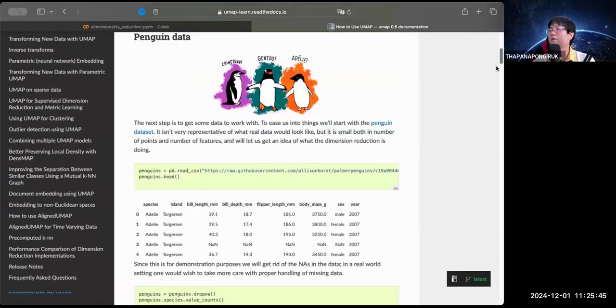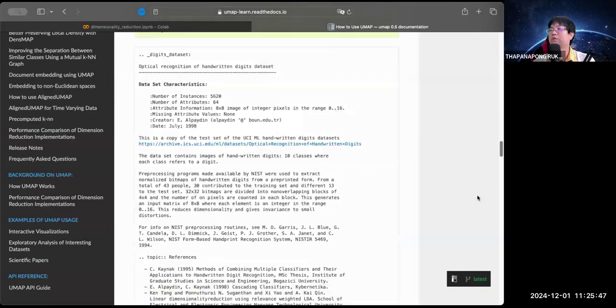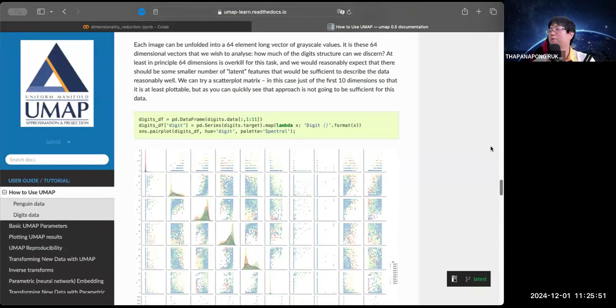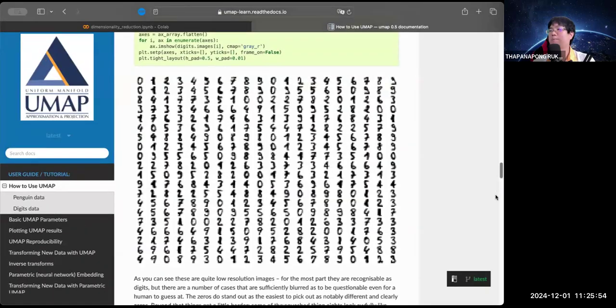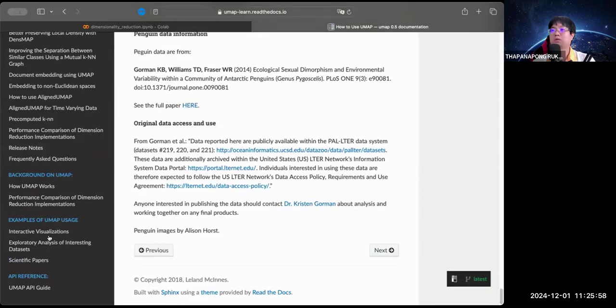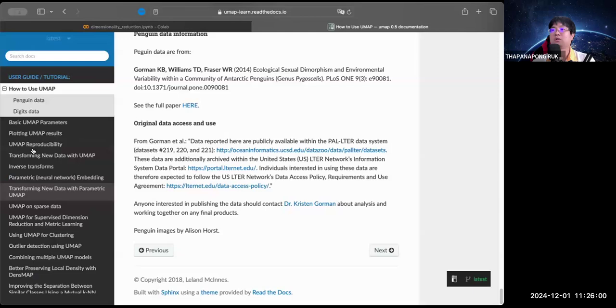Do I have the installation instructions? They actually do the MNIST dataset as well using UMAP. Basic UMAP parameters.